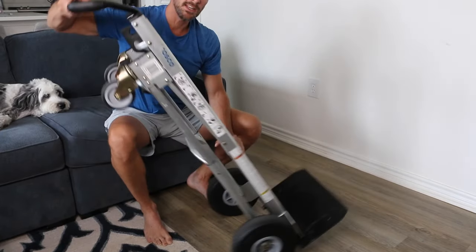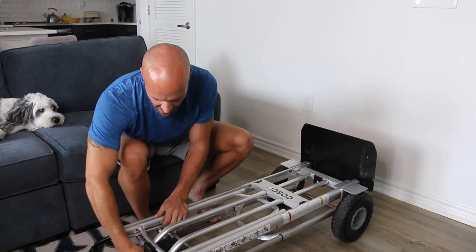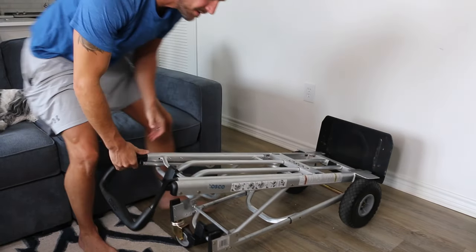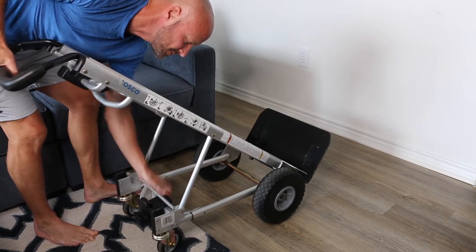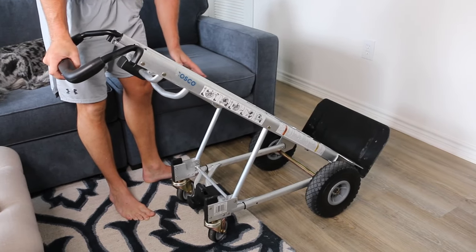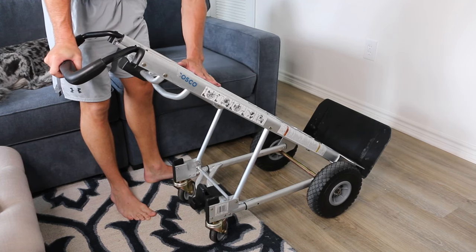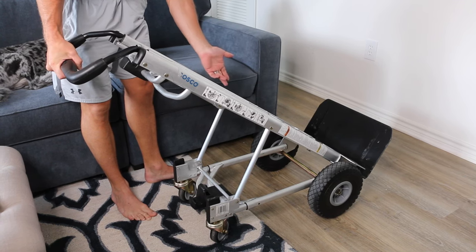You can do it as a full stand up. And then you also can do it as kind of like a half stand up. So this piece comes up. I'm trying to do it sitting down here, which isn't working very well for me. But basically it locks in like this. And so if you wanted to put some stuff on it and have it kind of lean, you can do that. So it has this lean setting as well. So it really has two flat settings, this lean setting, and a stand up dolly setting. Those are the ones that it comes with.